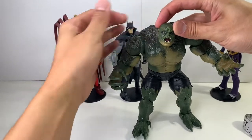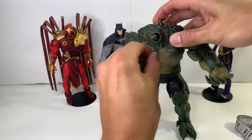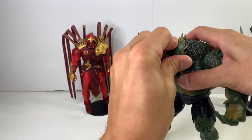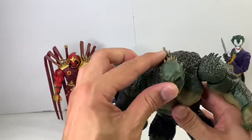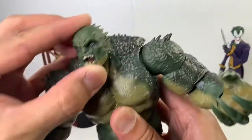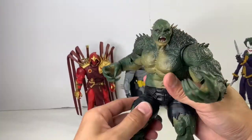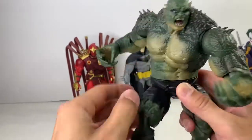If you could pose him like this, that'd be ideal. And with all this articulation, except for articulating back, it's kind of a shame. You know what I mean? So yeah, I'm probably gonna get to do that. But other than that, it's great. You get a lot of range here. Tons of range. This way, that way. You can pose him, kind of twisting his torso to the side.